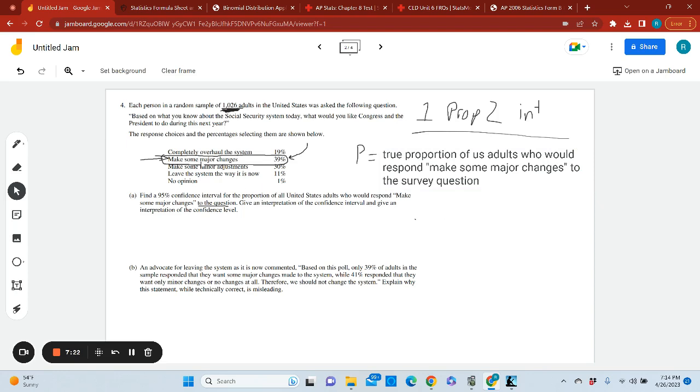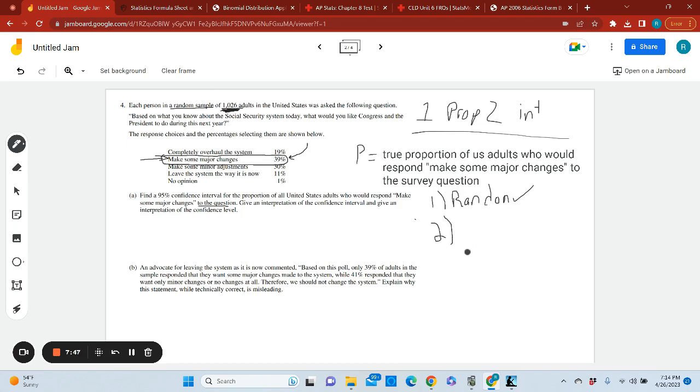In order to make this confidence interval, though, we have to check our conditions. Condition 1, was the sample random? Does it say it in the question? Random sample, right? So you would say stated. I'm not going to write it because I stink at writing with the mouse, and I'm trying to avoid it whenever I can.